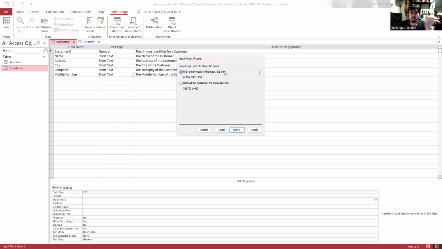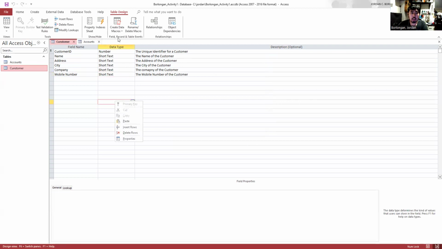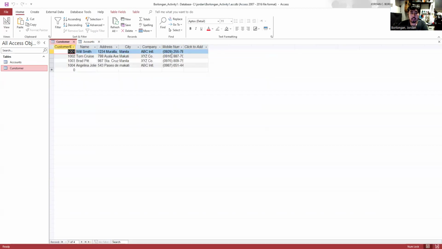Instead of the strings of data with no spaces, here is the sample organized the input mask allows. So I want that, so I will click it and proceed. So finish. And when we look at the database view, I'll save first. There, the strings of text are now organized.